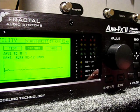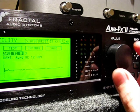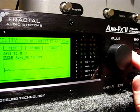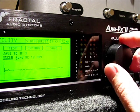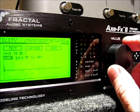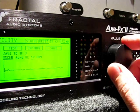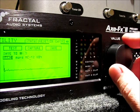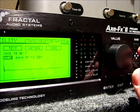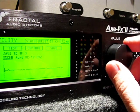I've got my capture and now it's time to save it. I'm going to use the down arrow to select the save-to location and use the wheel to choose a location — I'm going to put this in location 3. Use the down arrow again to select name. The right and left arrows move the cursor to the position you want to change, and the wheel will change the letters as you turn. I'm going to name this Aura ME12. The microphone on this particular sound image in the Aura was the Sound Deluxe E47, so I'm going to change this to an E, a 4, and a 7. There's my name.